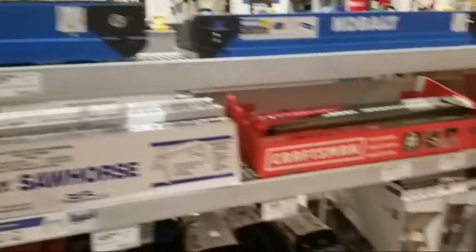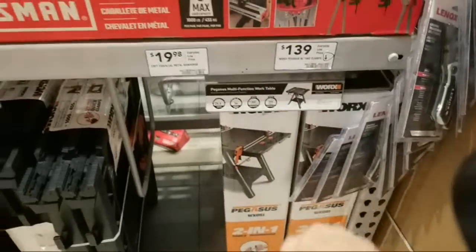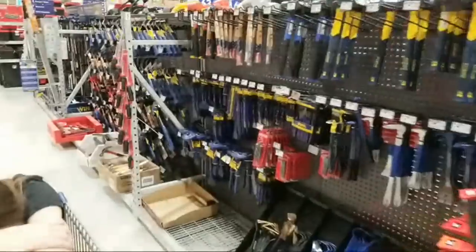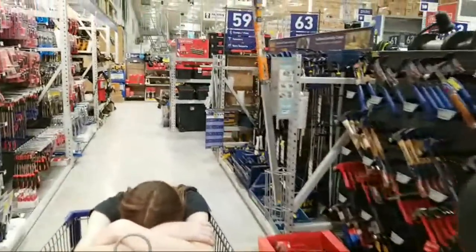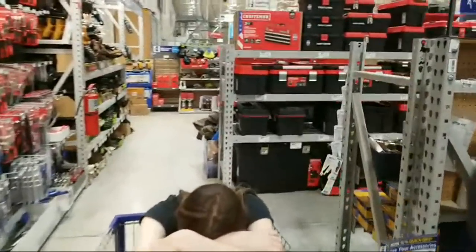Here's the Worx Pegasus, but this thing hasn't dropped in price. It's still $139. The lowest I've seen it was $99 here during the Black Friday sale, and I was hoping it would have gotten lower than that, but it just didn't. So I didn't pull the trigger and buy it.